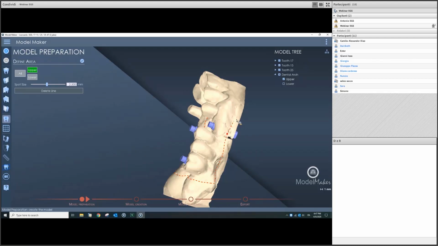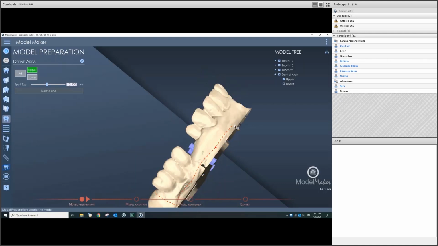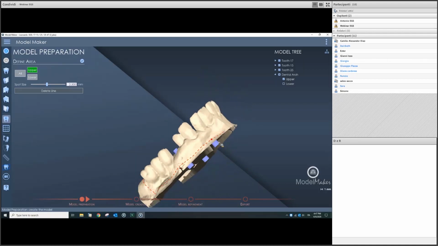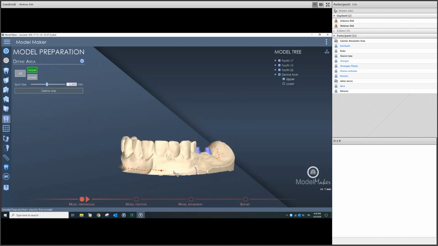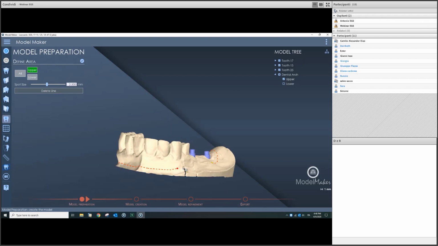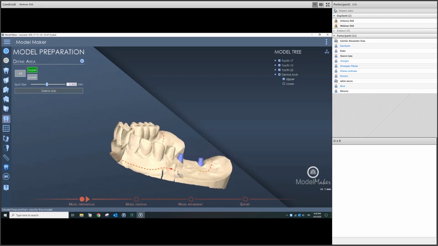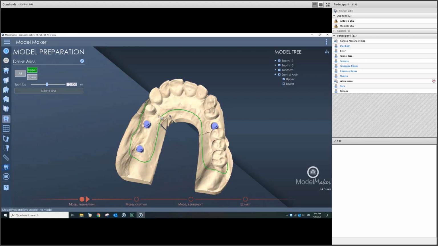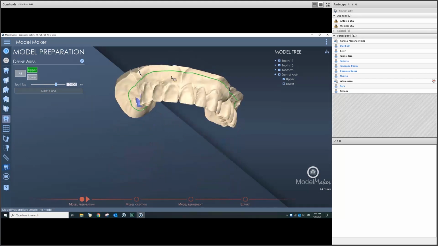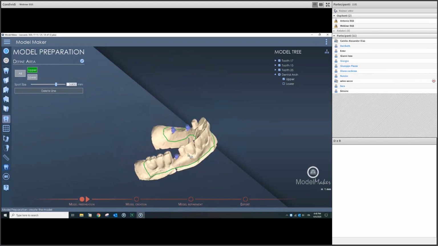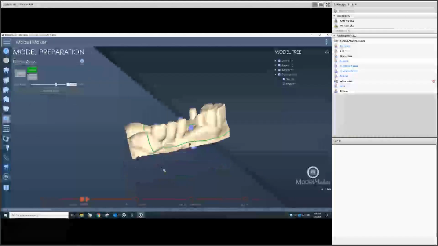With Control and Z, I can turn back. I can modify here the margin line if I don't like it.